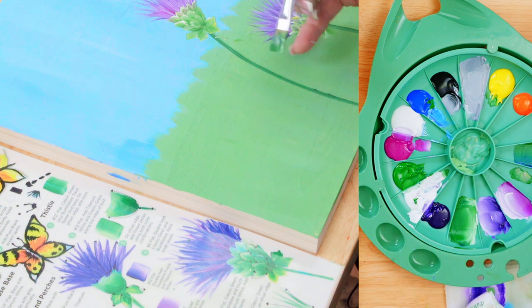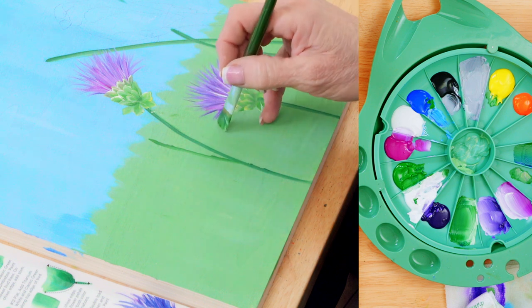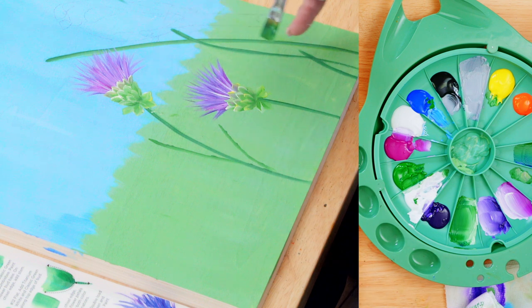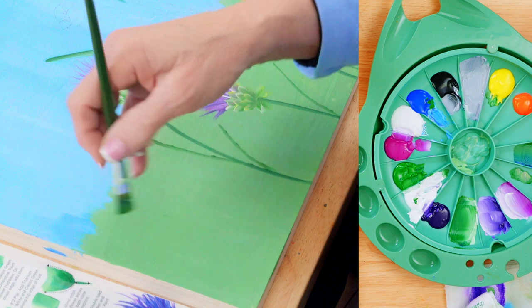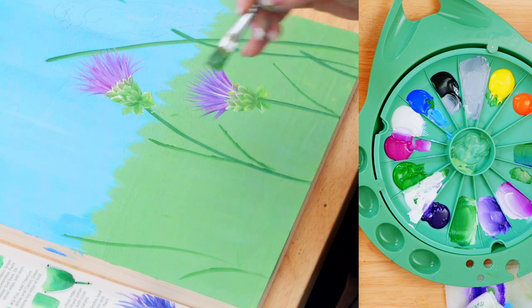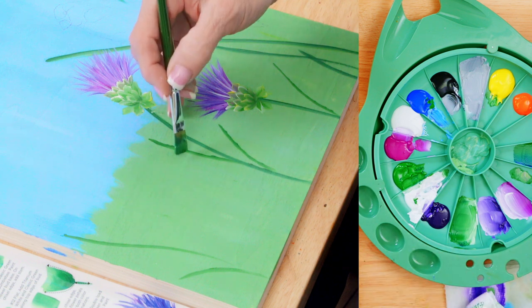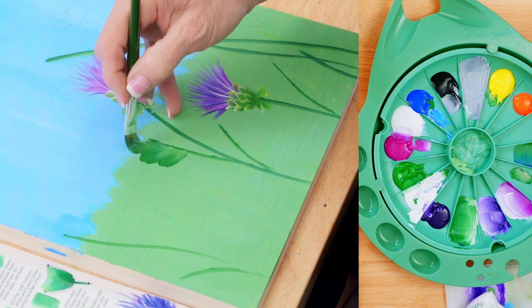All right, so this one I want to share with you. We're going to put one stem here with a leaf, one here, and I'm going to come in here and maybe even do another one here. But what I did do, just because it might peep out a little bit, is do a couple over here. All right, so let me show you. I'm coming out here. This one goes underneath a little bit.